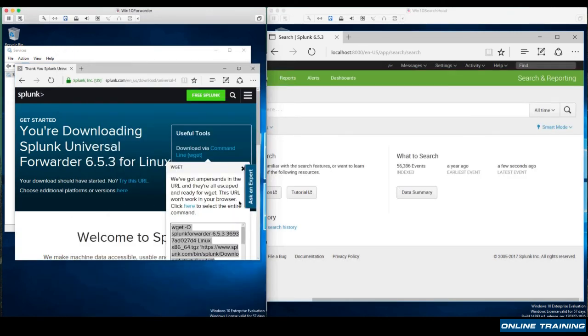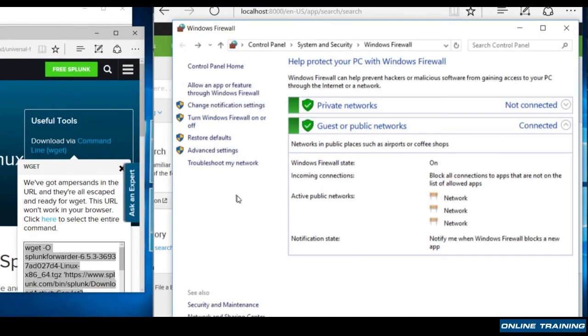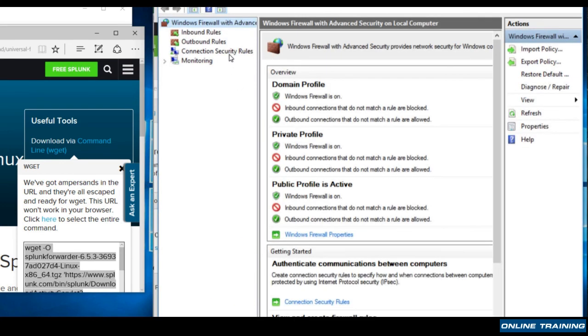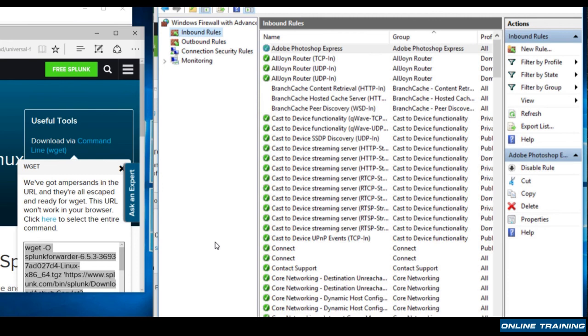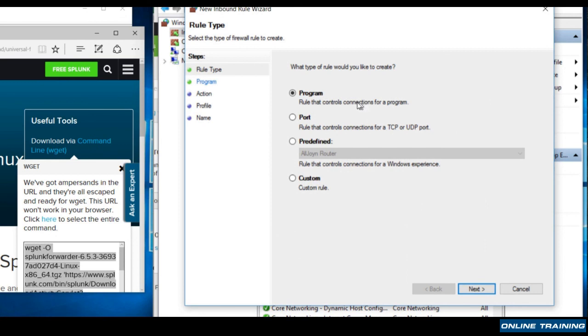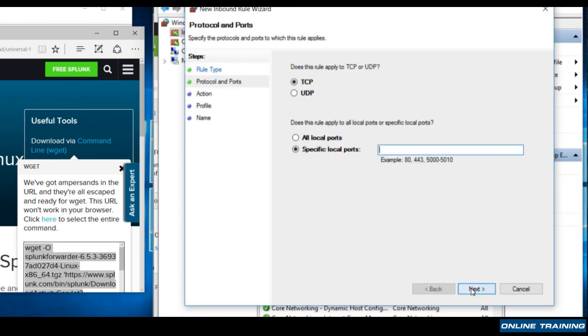And remember, as part of our troubleshooting, we turned the firewall off on this machine. So let's turn it back on, but let's make sure we have the appropriate ports open. We'll search for firewall, go to advanced settings, go to inbound rules, and we'll click on new rule, and we'll choose port. And we'll leave that on TCP. Does anybody remember the 2 Splunk ports that we need to open here? Good job. 9997, 8089.